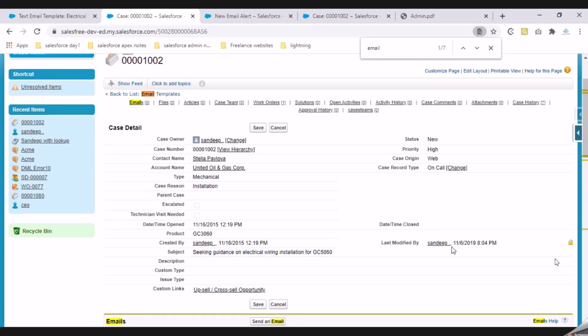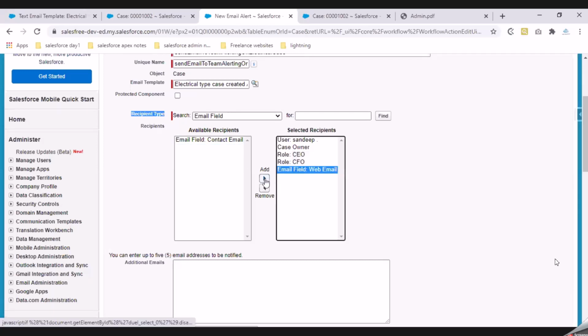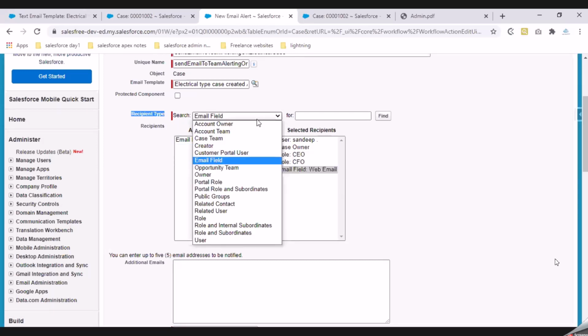Alright, we don't have this field added onto the layout, but you can always check that in the background. You will have this email field on the case object. Currently, I have not added it on the page layout. As we know the concept of how to add a field onto the page layout, you can always do that. And that is where you can make use of the emails that you have on the screen to let them know there is also an issue that is being created.